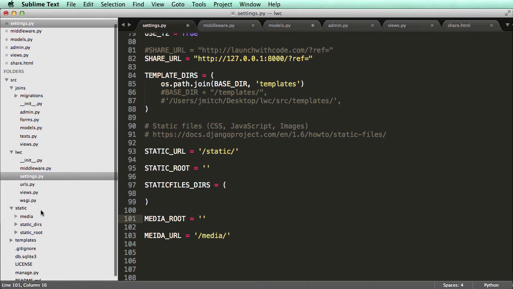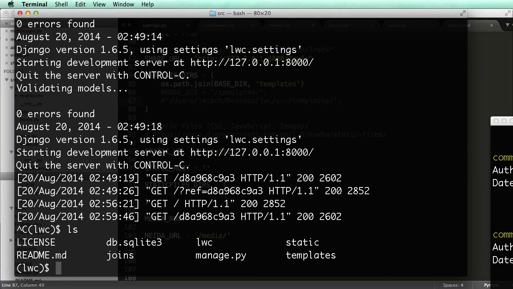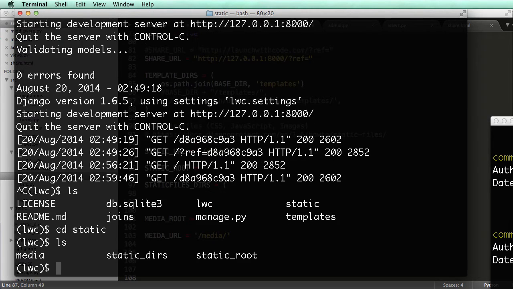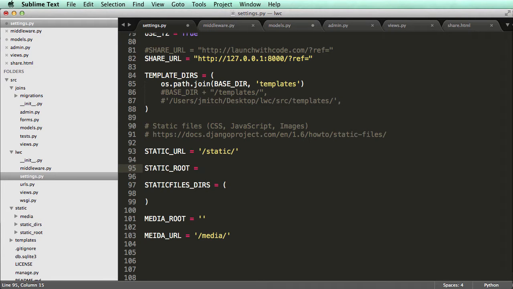So let's actually look at the long way of coding this, just like what we did with templates. We're going to do the same thing with these other ones. So let's go into our project, cancel out the server. We are going to list out everything, and we see these new folders here. So static, so cd static. List it out again, and cd static root. List it out again, nothing in there. If we do pwd, we now see this long path here. So I can copy that, and for static root, I can use this as the string with a trailing slash, just like what we did here. This is perfectly acceptable locally. We can test it out locally this way.